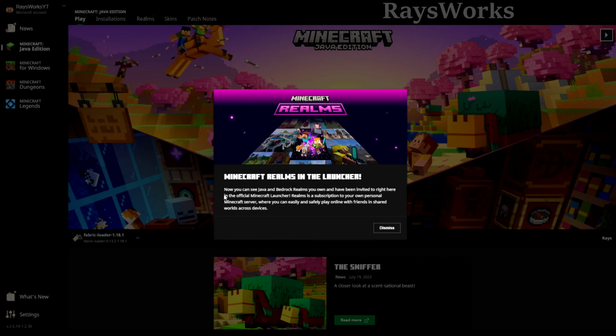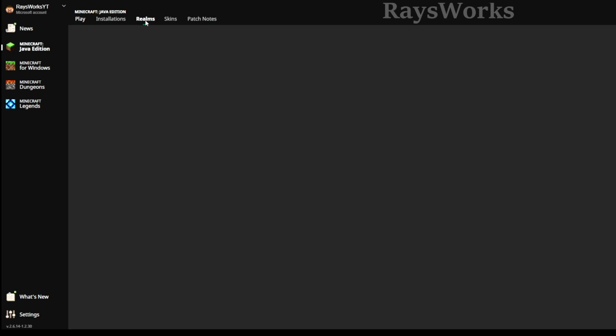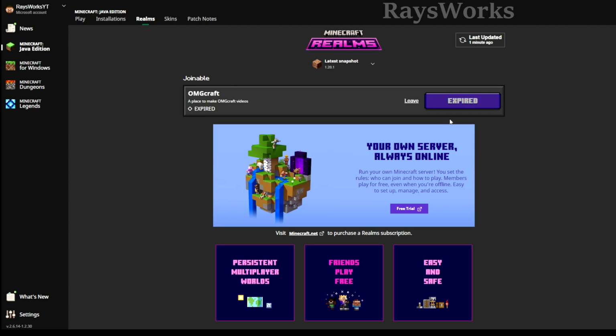Minecraft also added in Minecraft Realms into the launcher as well. So if you have either the Java or the Bedrock Edition Realms, you're able to see that without actually having to go inside the game. So if you just come up here and click on the little Realms thing, then you could just click on servers that you've already been invited to, and also change the version right here as well.